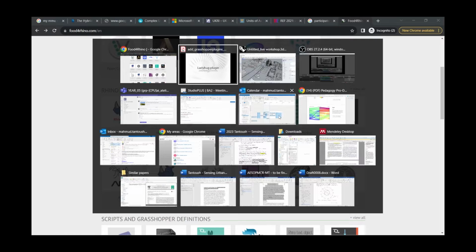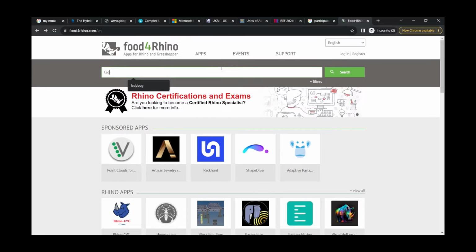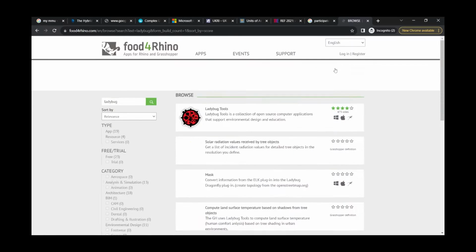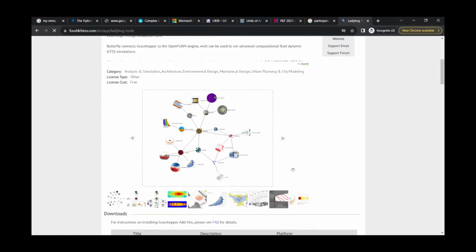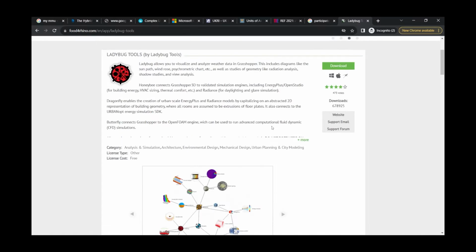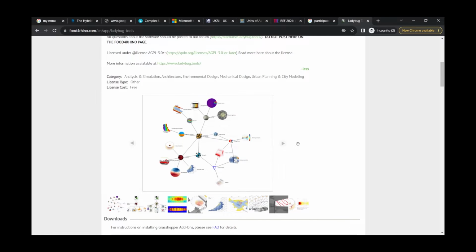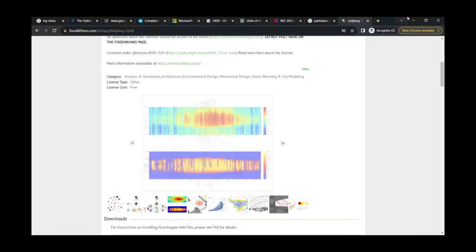Okay, so plugins are things you can download through Food4Rhino. You have to create an account, and then you search for them like this. Usually they have different versions. Make sure the version you're downloading is suitable for your Rhino. Of course, you have to have an account, and then you download it from here. And usually you'll have instructions within the file you downloaded, right? And that gives you an overview over here. Okay.